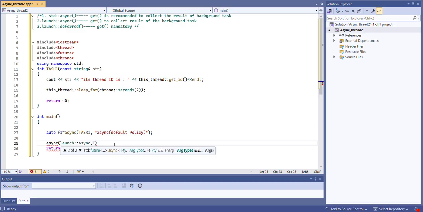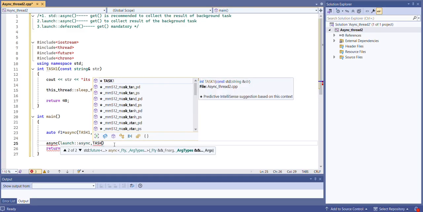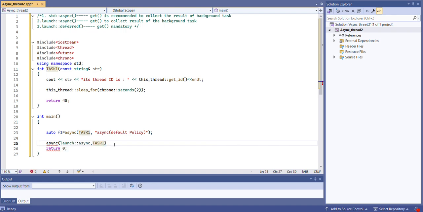Along with that, the second parameter will be the name of the callable object, that is task1. And once again, task1 has a parameter, so we have to pass a string. What shall I pass here? I will pass a string saying what type of policy it is: launch async policy, right?